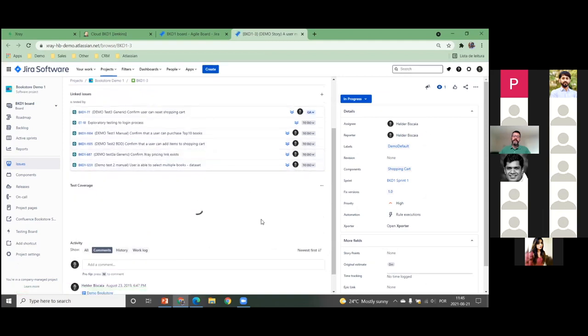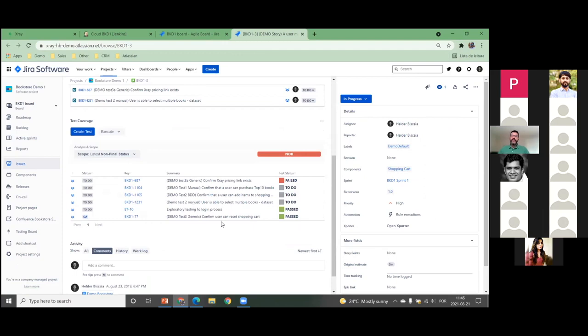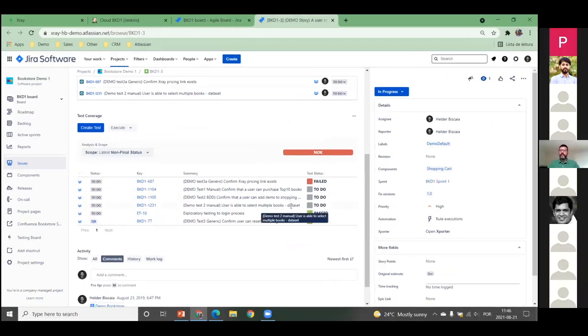And there we go. So now we have 6 tests. This was a test that I brought in. I'll also show you this since this is a new feature that we have included in here. And what do I see? That the test execution status for this particular issue type or this particular story is considered not okay. Not okay because at least one of the tests has failed.